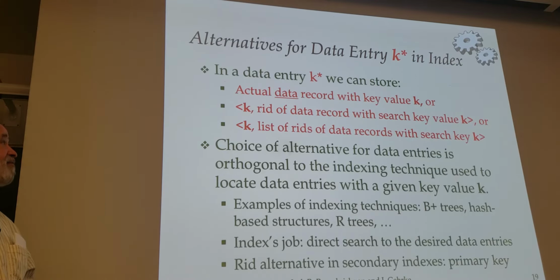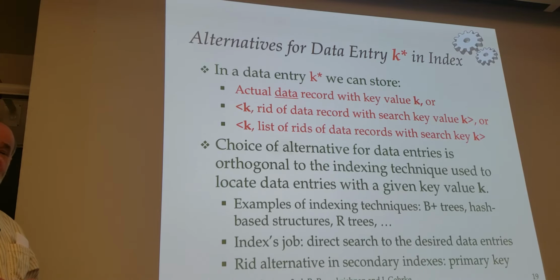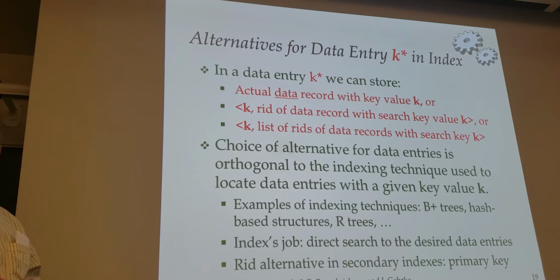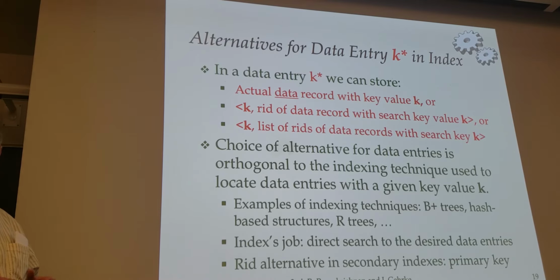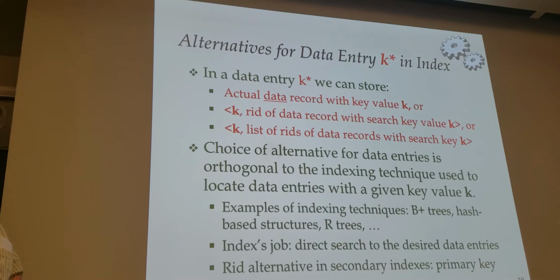Or what I can have as my data entries, and the next 2 are very, very close variations of each other. First one is very different. Alternatives 2 and 3 are close variations of the other. Alternative 2 says, what I'm going to do is, I'll store a key and an RID, a key and an RID, a key and an RID, so that every RID is there with its key. And the third alternative, which you might see has a slight difference from the second, is for each key, I'll store the RID list, giving me all the RIDs that correspond to the key K.